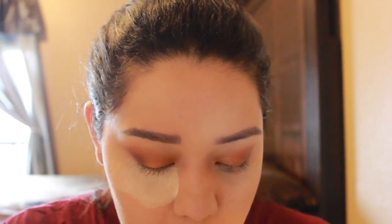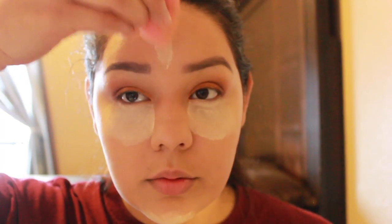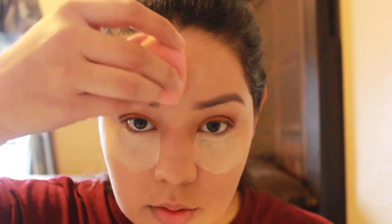Now to set my concealer with some Airspun translucent powder, and for the baking. I really don't want to go anywhere, so I gotta do this.